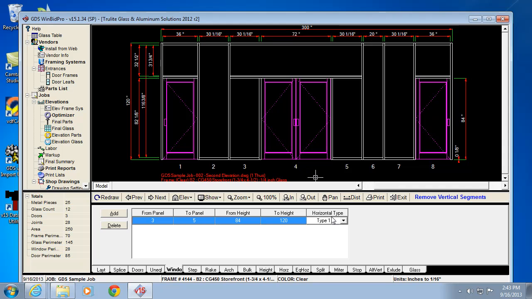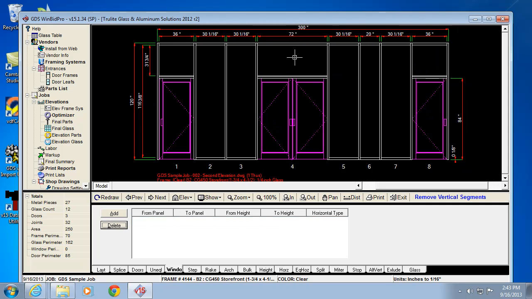So the horizontal type is more used when you're just trying to open up something within 3 panels with no door, probably. So you can then specify a different type of horizontal, which is basically just different part numbers for that horizontal and a different profile, possibly. So that's in the framing system configuration window. So watch the videos on framing systems and how they're configured, and you'll learn more about the different horizontal types. So that's pretty much it. You can delete the transom real easily by clicking the delete button, and it puts it back to normal.